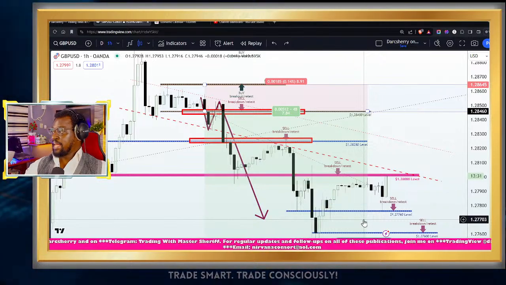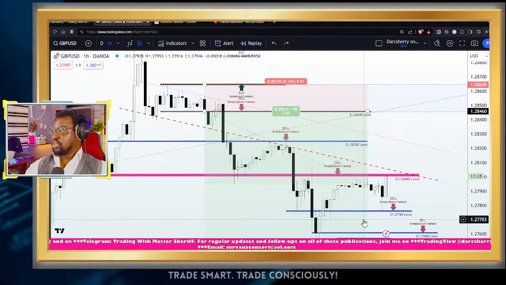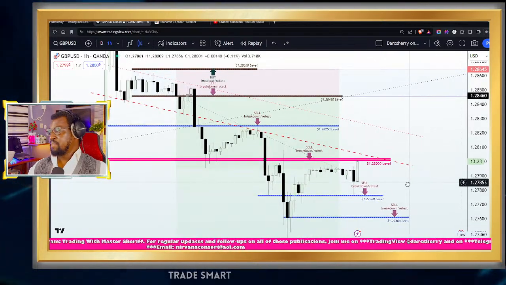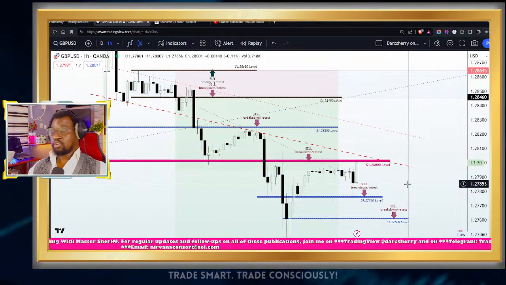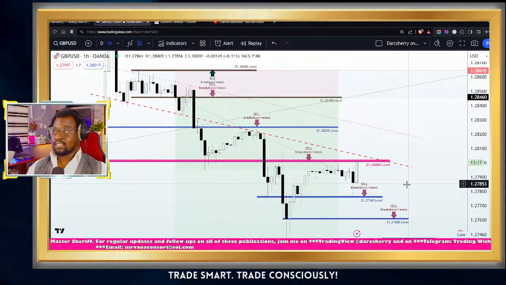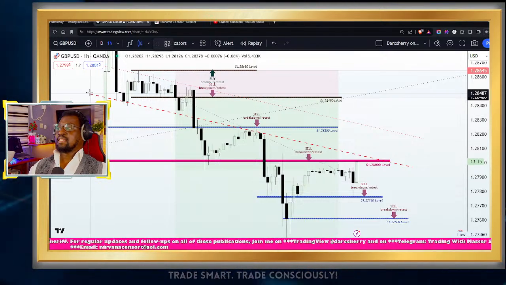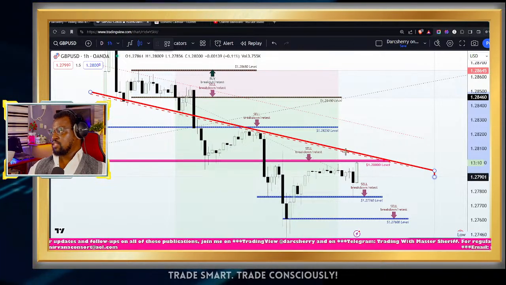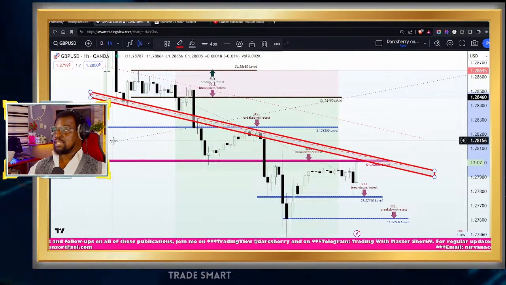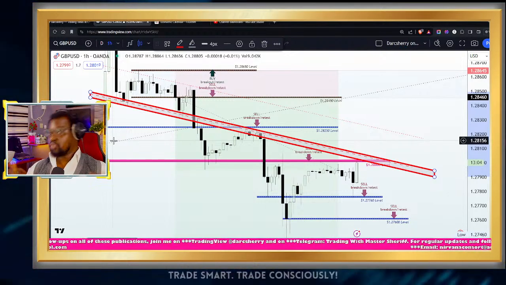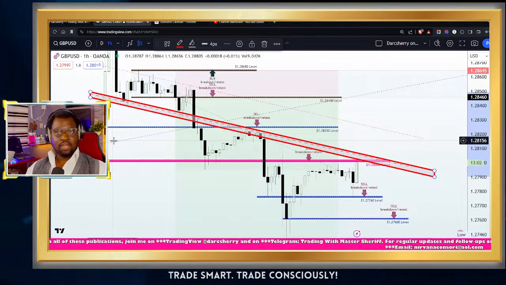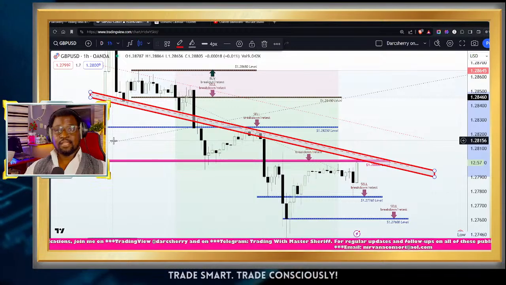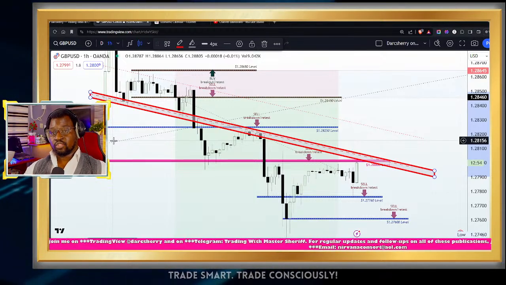So as we head into today's London and New York session, how do we intend to manage our position on this asset? Now, remember what we said here yesterday. The structure from yesterday's live session still remains intact, as we still have this descending trend line in play, as price action is still trading below the descending trend line. And you know how we use our descending trend lines. As long as price remains below the structure, we would not be considering buying at all, and the only condition that will make us buy is for this descending trend line to be breached and broken to the upside.